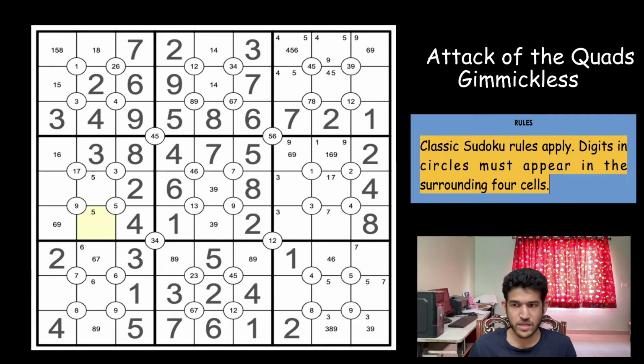Look at this cell, this can only be 5, 6, and 9. The 7 in row 6, it can't go into these cells because you have 7 here, and which means it must be here, but 7 cannot be here, so that's a 7. This can be 3, 5, 6, or 9, can be anything. Okay, 9 is in these 4 cells and 9 is in these 4 cells, so which means this can't be a 9. This is 1 and 6, and that gives the 9 in row 4. 9 has to go here.